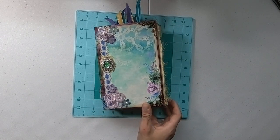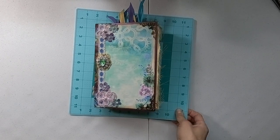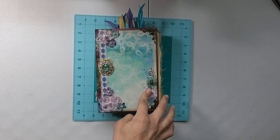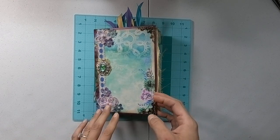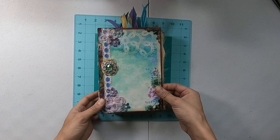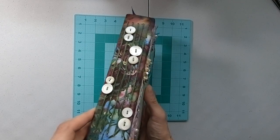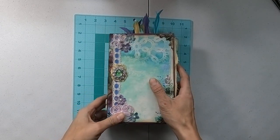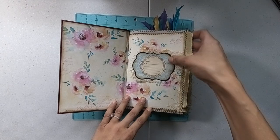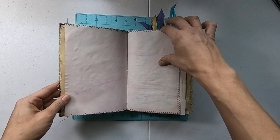Hi guys, my name is Athena and I have a shop, Crafty Crusade, on Etsy. I'll link all the information including the kit I used to make this journal and anything else I think of. This is my boho watercolor vintage type journal. It's got five signatures, mother of pearl buttons, and I blinged up the cover. Here we go — first page. I have a lot of stenciling and stitching on every page.